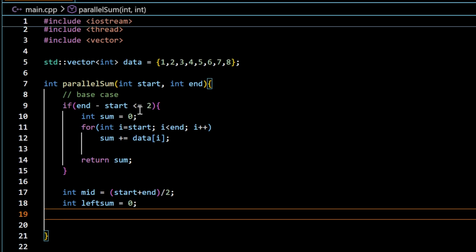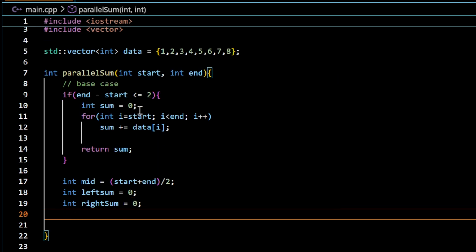int leftSum equals 0. You want to take summation on the left side, int rightSum equals 0, and now you do the fork.